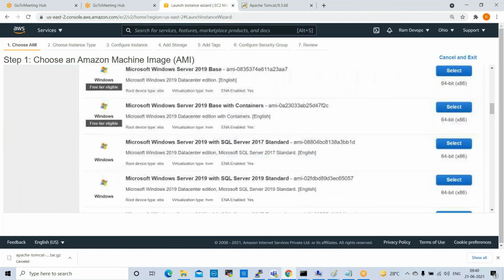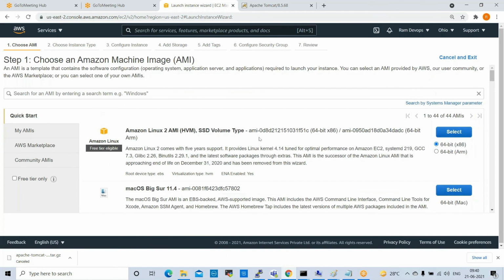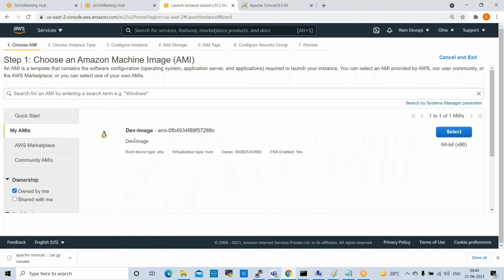I don't want to use these. I require my customized AMI, for which you need to go to My AMIs. Click on My AMIs. See here, this is our customized AMI. Inside this we have all the packages, right? So now we can select this AMI.